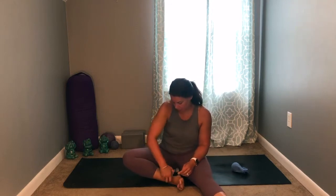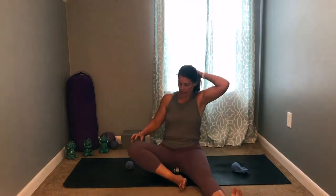All right, ready? You're going to take the ball off to the side. Extend the legs out in front of you and point and flex the toes. Notice how it feels right to left. Maybe even you can see a difference. My right toes are coming more inward towards my body than my left toes right now. Turn the toes out, evert, and turn the toes in towards one another, invert. Evert, invert. Just notice the difference. Maybe there's more mobility one side versus the next. And then we'll take it to the other side.